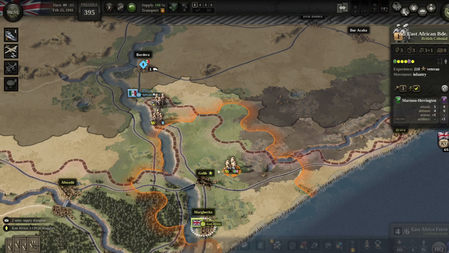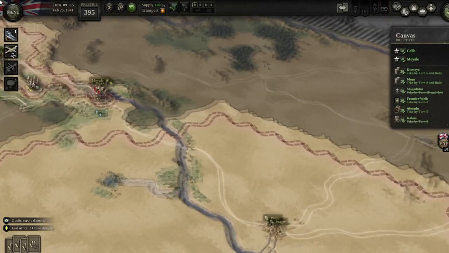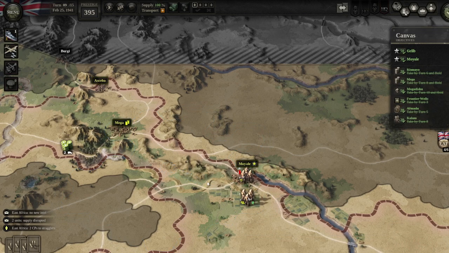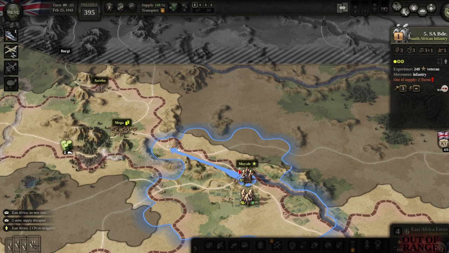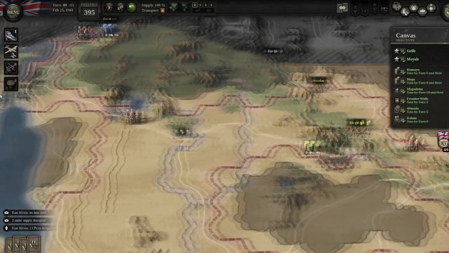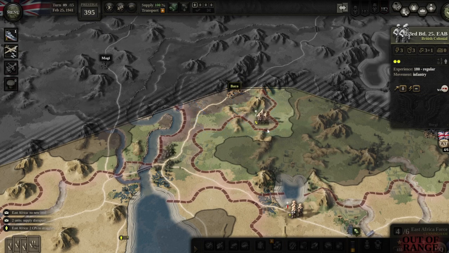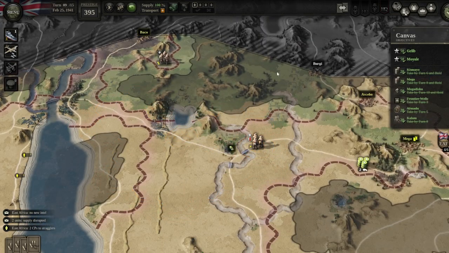Now, Unity of Command 2 Desert Rats looks at the North African campaign in 1940 and 41. It also looks at the Commonwealth operations against the Italian colonies in Abyssinia, that's modern-day Ethiopia, as well as Italian Eritrea, which is adjacent to it. And it also looks at some of the operations in Greece in the campaigns there.